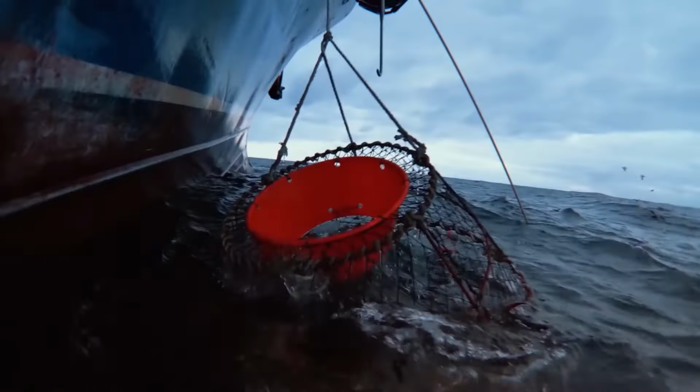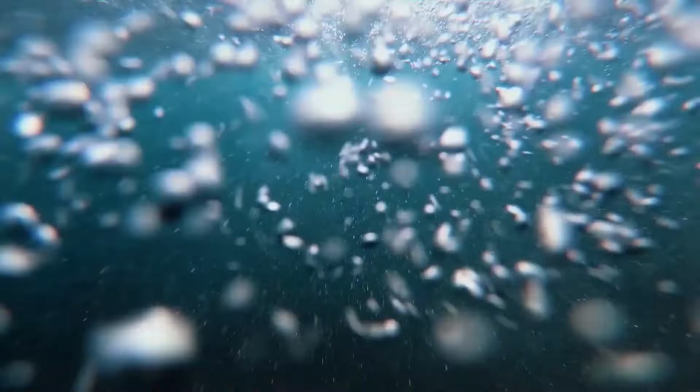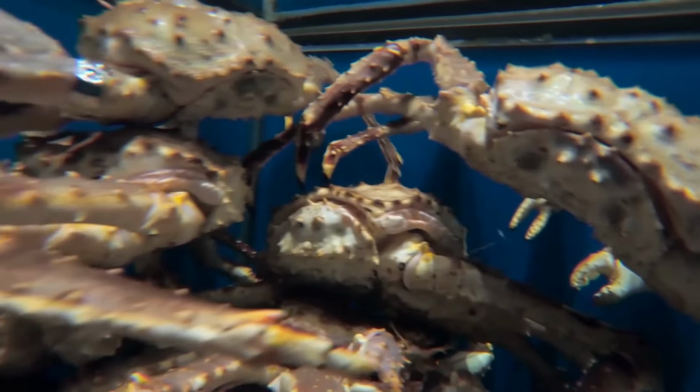The Kamchatka crab has a shell size of 20 to 25 centimeters and the leg span reaches 1 meter. Kamchatka crabs usually inhabit shallow water zones up to 300 meters deep. In spring for spawning, Kamchatka crabs migrate to coastal waters, and after spawning, they move to deeper waters. This type of crab is called Alaskan king crab and is considered the most valuable and expensive among all types of crab.